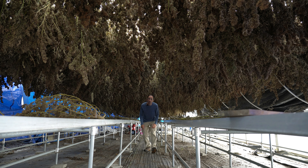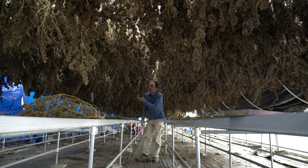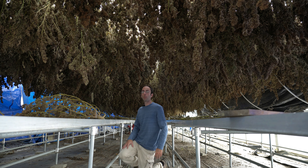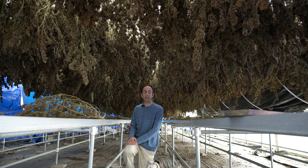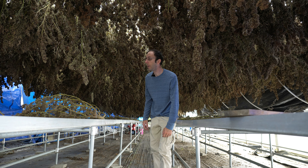Here we're looking at a drying process where all the hemp plants are hung upside down, with a lot of air circulation flowing through. This allows for a very efficient and consistent dry-down of the buds, and this goes on for quite a ways. This is about half an acre of total plants that have been harvested and initially dried down, done in a very controlled manner to get very consistent harvest and yields — which is definitely an important part of the process.